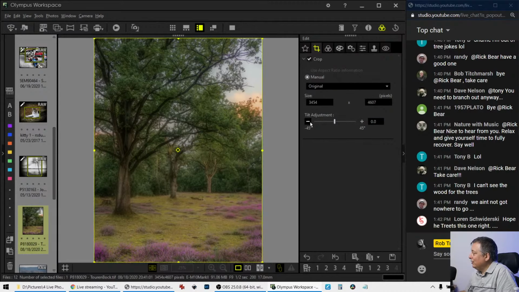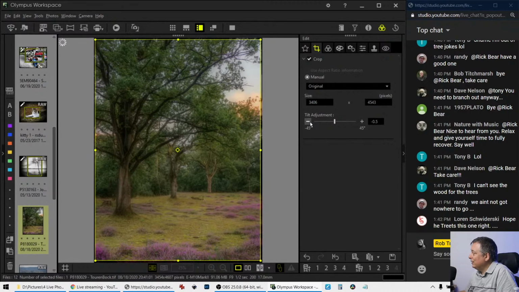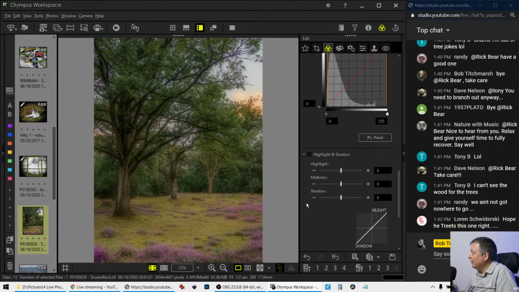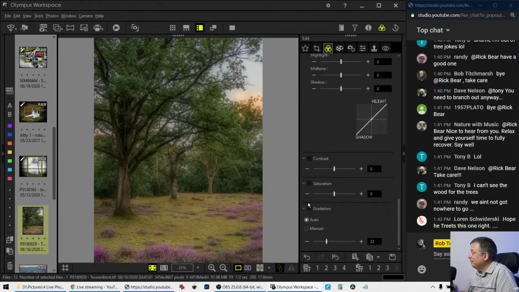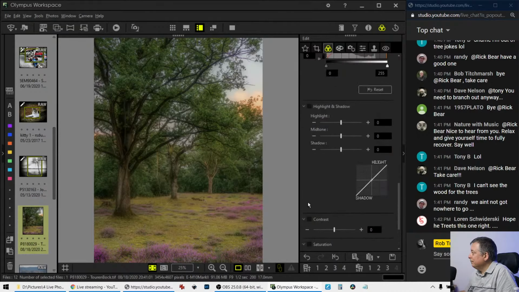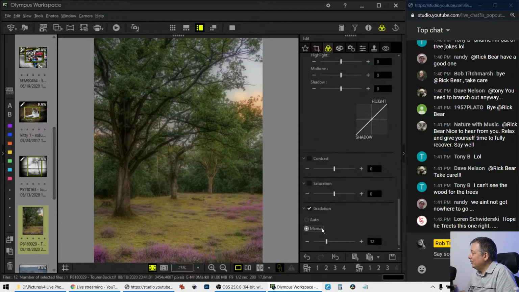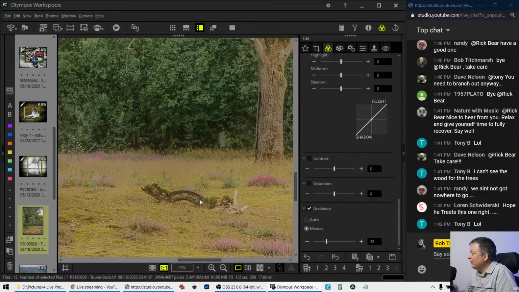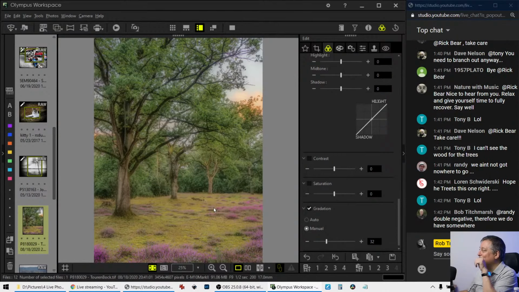I think compositionally we're fine. I don't need to change anything other than a slight tilt. And let's work with the tone curve. Let me try auto. Let me try gradation first. What is this here? Oh, that's a stick. I thought maybe it's a squirrel or something running right here. From a distance, it kind of looks like that. Nah, let's back that off a little.